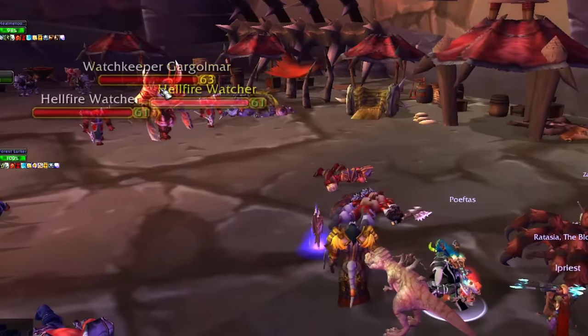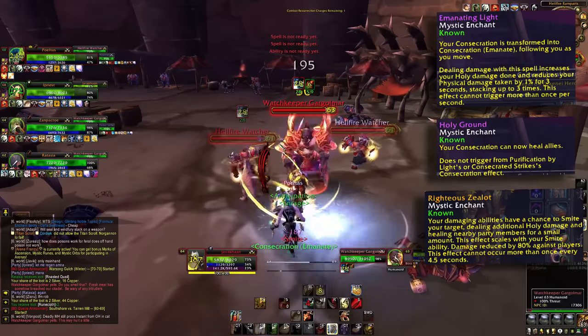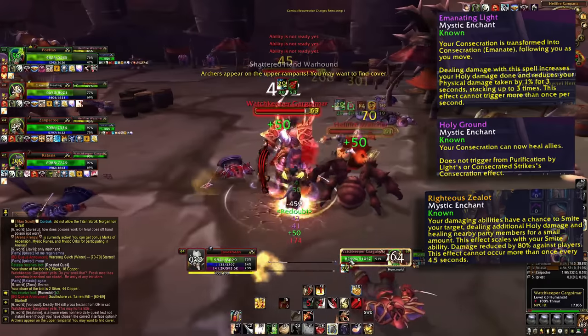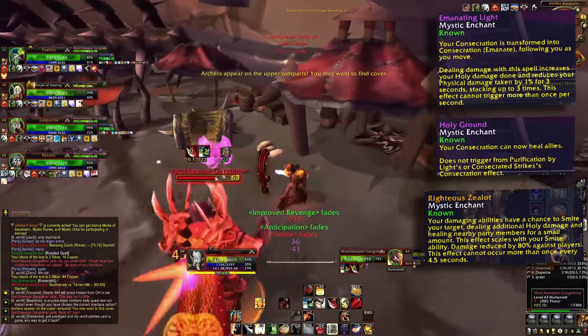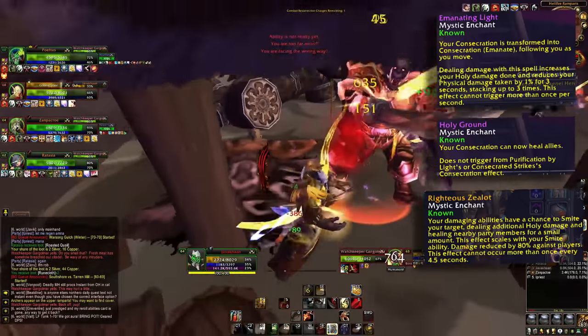All right, guys, Watchkeeper Gargalmar. What a freaking name, dude. Let's do it. Thunderclap, emanating light consecration, so following me while I move, and then I just revenge. Keep using Thunderclap and Revenge on cooldown. I guess I can rend. It's like, so, what even is it, right? It doesn't matter. I guess I go under one of these and the arrows stop hurting me, right? And I guess if I position myself like this, I don't go flying.